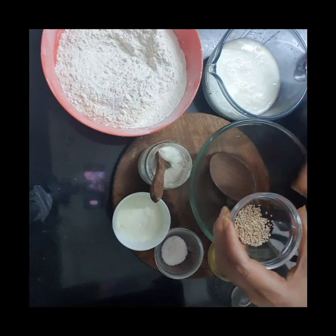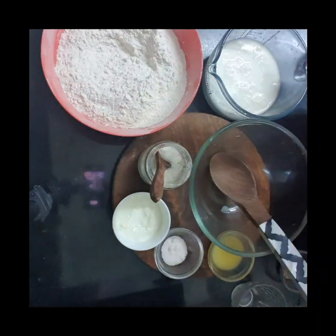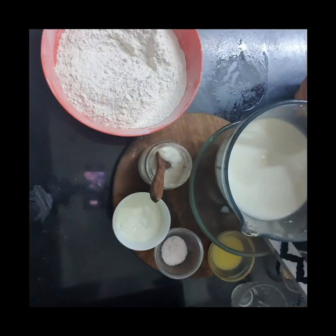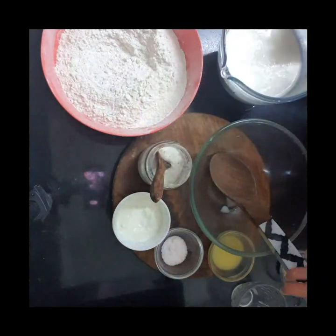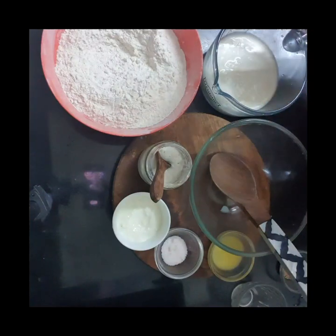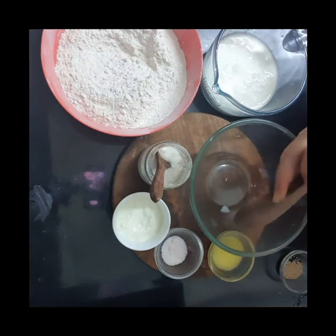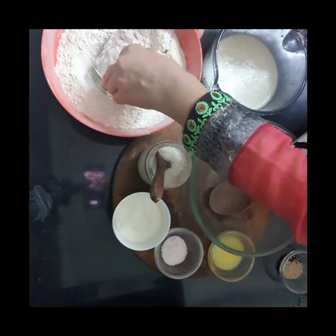And also, if you want, you can put garlic or some other spices for flavoring, whatever you wish to, but these are the basics. And I'm going to give the hydration of milk. Again, you can use water. It is not necessary to use milk, but milk gives some softness to your dough, so that's the reason I'm using the milk.